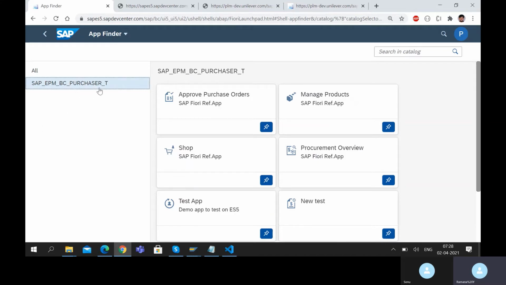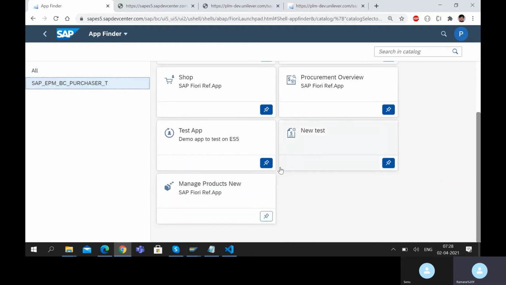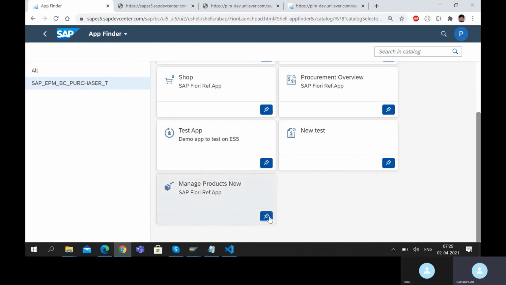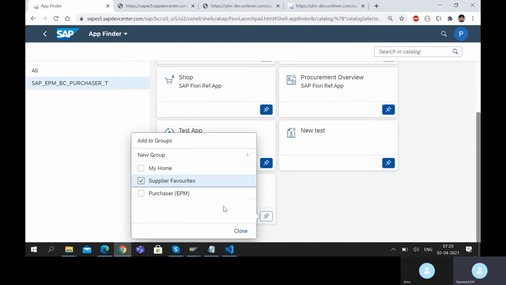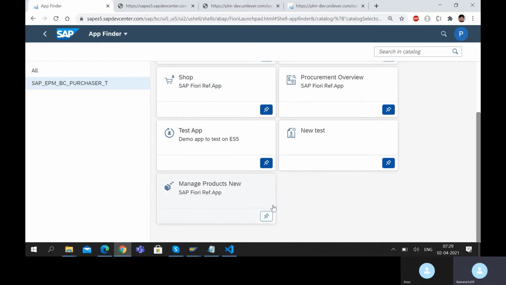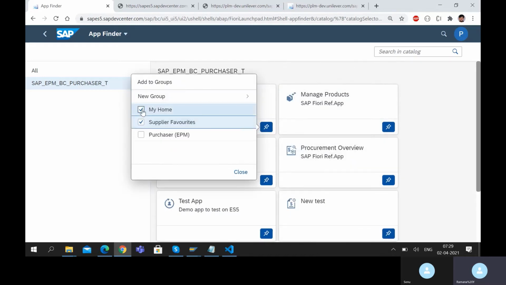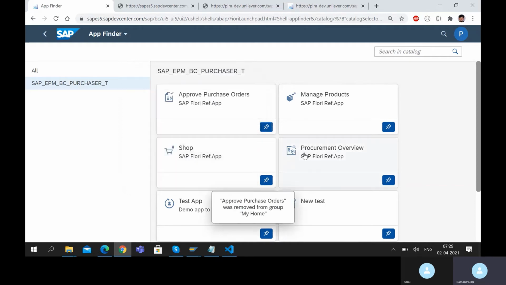In this case, the purchaser catalog is assigned, right? So in the purchaser catalog, I can see which apps they can assign. If you see now, I can uncheck this particular app, so just unpin it. Then from purchaser, if I unpin it, it's gone, and wherever I want to add, I can add. Now if we want to add this one, I select this particular action, and automatically it will be added there. If I have to unpin this, I just unpin it this way, and the moment I unpin it, it will be removed.